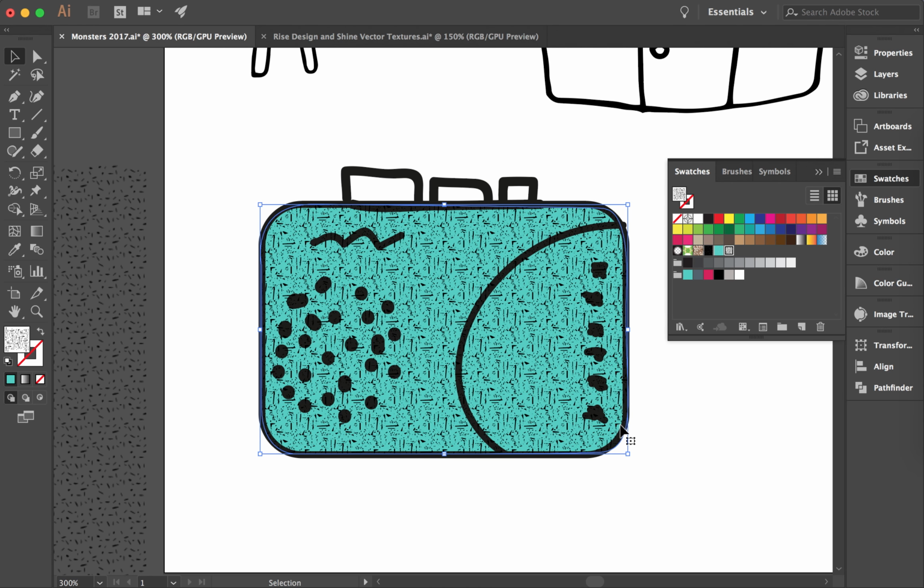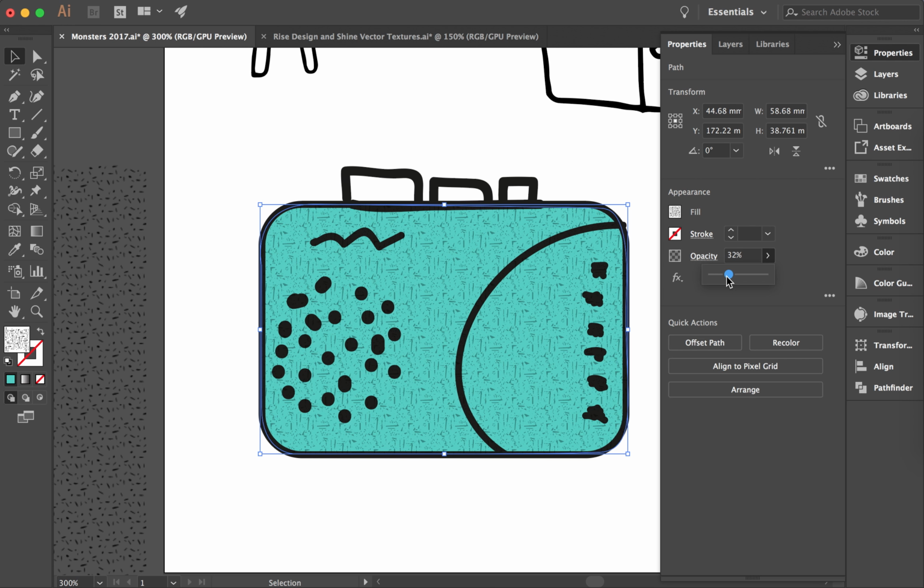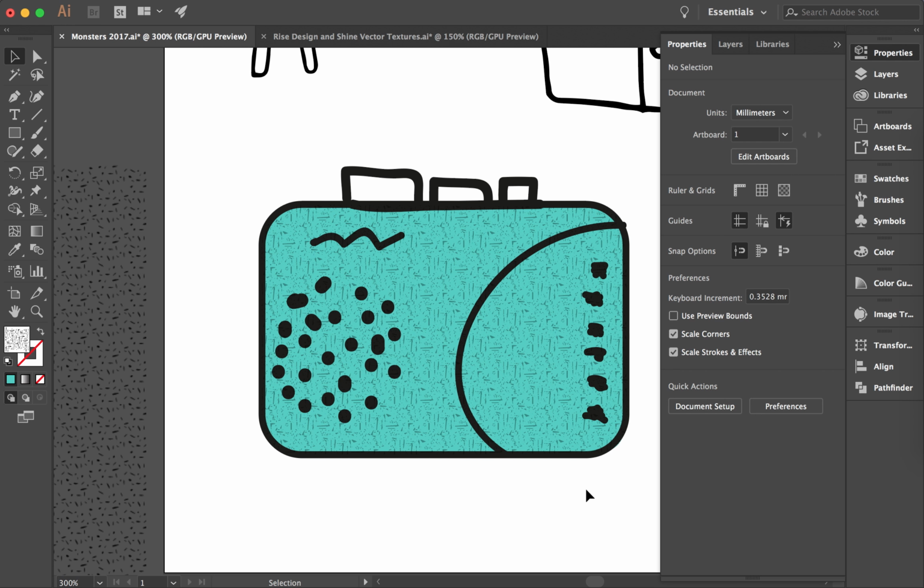And then with the textured shape, I'm just going to go to properties again, and I'm going to just take the opacity down. Just like that.